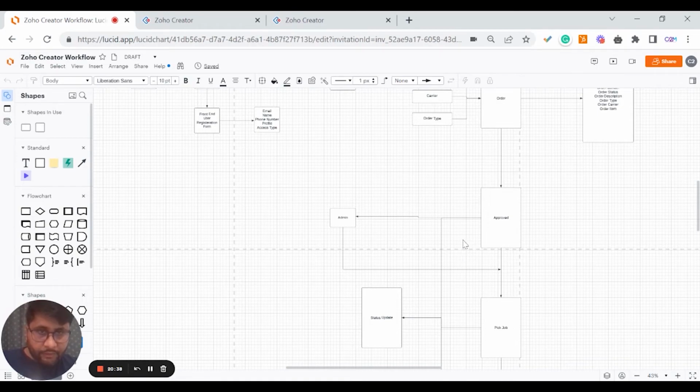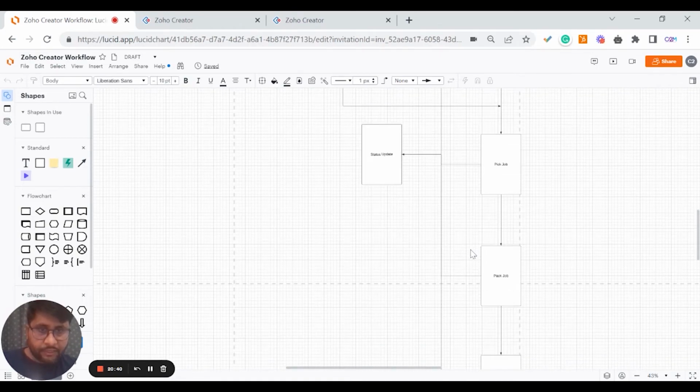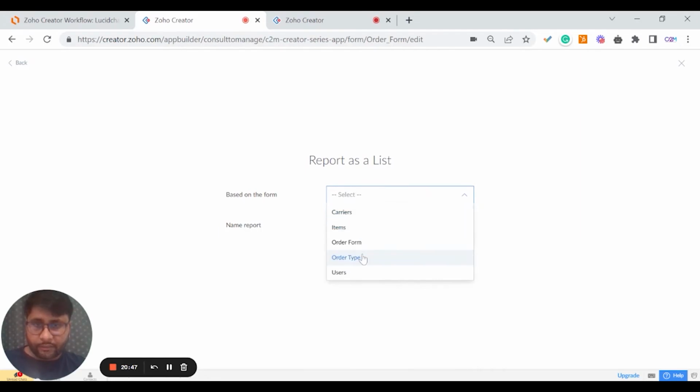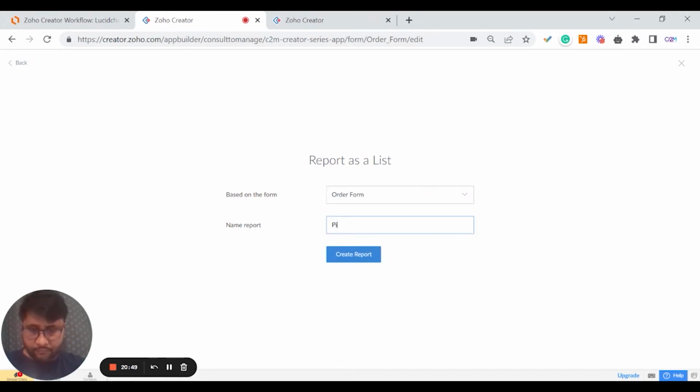okay, pick job, pack job, and ship job. So we will quickly create a report that says pick job, pack job, and order form, pick orders.